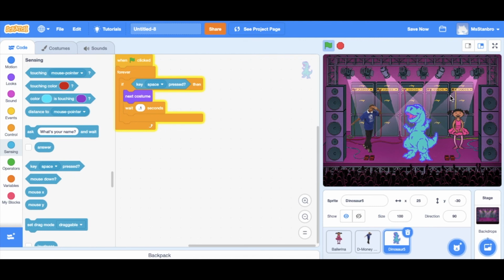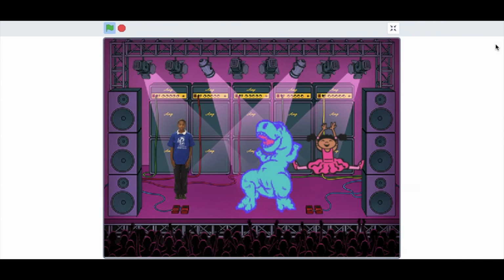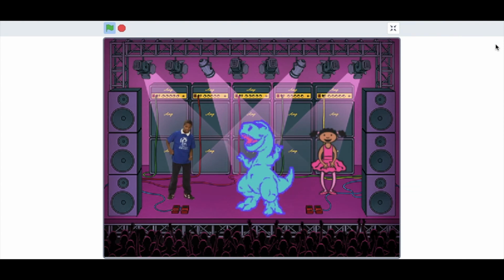All right, so that is the Scratch Dance Party. I'm hoping that you all enjoyed it. And I'm going to show you in future times how to make a moving sprite that walks and goes across the screen. But right now, this is our first look at animation, and we get to create a Scratch dance party. So I hope you all enjoyed it, and good luck making your dance party all around the world.